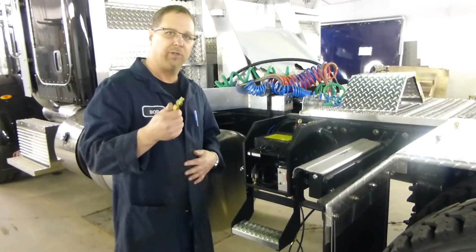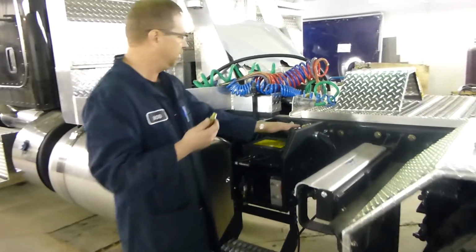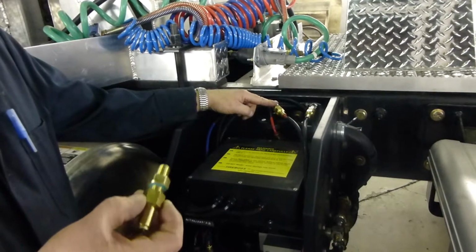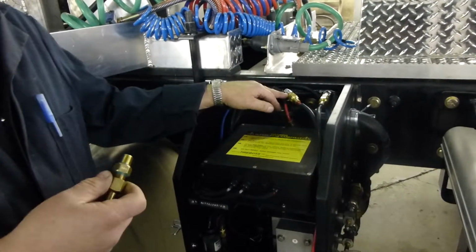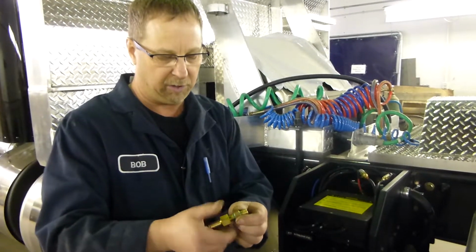Now, the one thing we want to touch on as part of our service is going to be the orifice coming from up to our static tank. In this case, we have two of them, one for the trailer and one for the drive systems. And what we want to do as part of that service is pull it apart and change the filter screens that are inside that orifice fitting. It looks just like that. Pull it apart, put the fitting off.